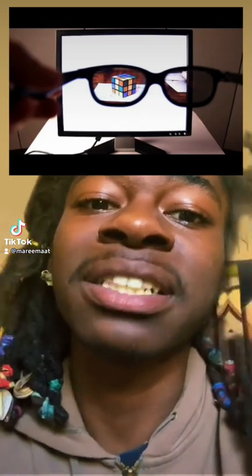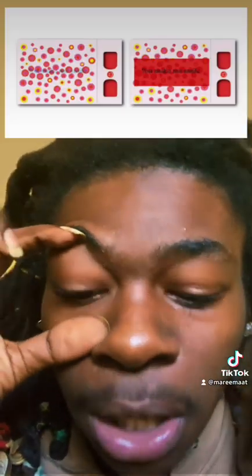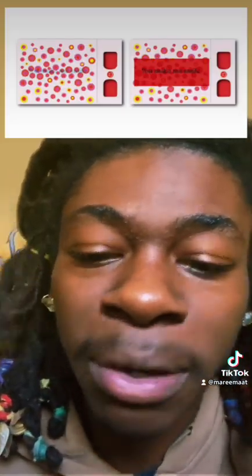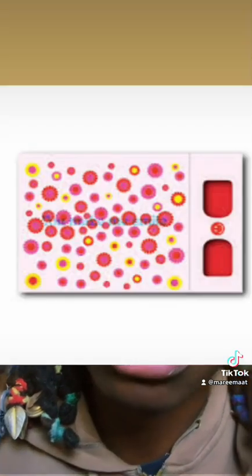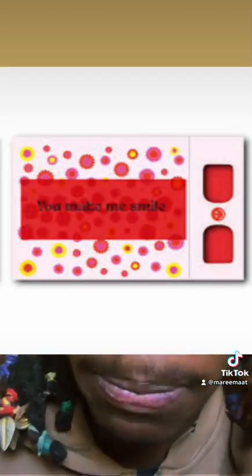Look at dimensions like filters. If you have the correct filter on the dimension, you can see some different things. Just like with those glasses you put on and you can see what's on the paper that you couldn't see before. Before, it's just a bunch of scrambled up colors, random lines. And then you put those glasses on and you can perfectly see what's on the paper. You feel what I'm saying? Those glasses provide a filter that absorbs certain frequencies, certain wavelengths of light. You feel what I'm saying? And you can see those wavelengths of light only, and those wavelengths of light make an image on the paper. You can perceive dimensions like that.